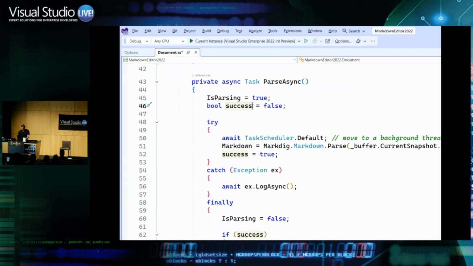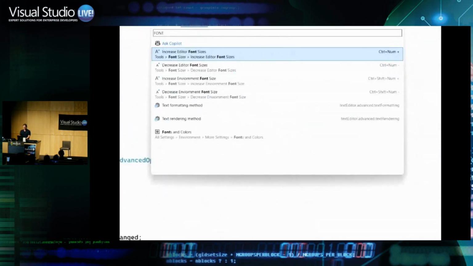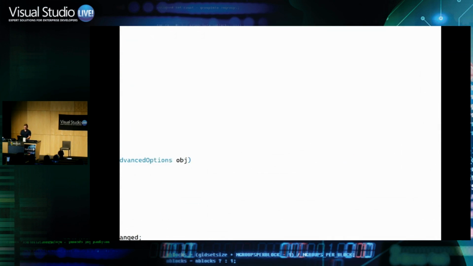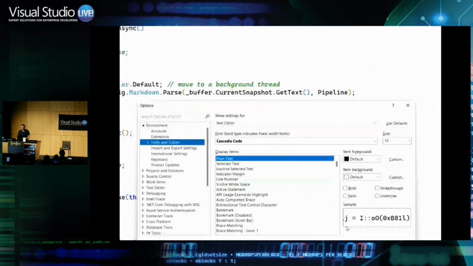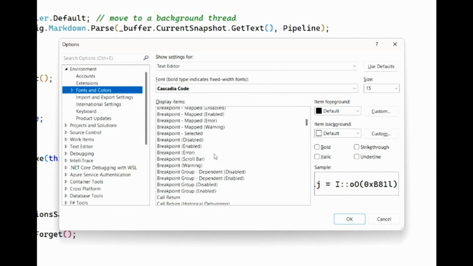And you might have noticed that my comment right here is italic. But hang on, that's not a sanctioned thing. Except, look over here. We've updated this. So instead of just having bold, which is what we were stuck with for decades, we now have additional font styling.